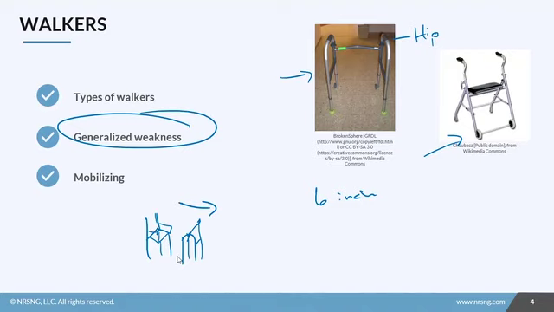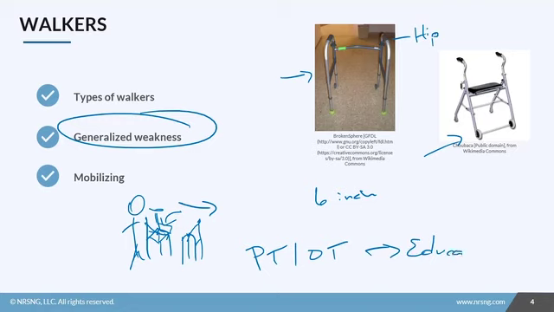But make sure that you stay behind the patient right here, just in case they fall backward, so that you can either scoot the chair in front of them or provide some stability for them. You always want to make sure that you're there to catch them. If you need to, again, go grab PT or OT, and they can do their education with them again. But you want to continue to make sure that you're educating and reinforcing the education.